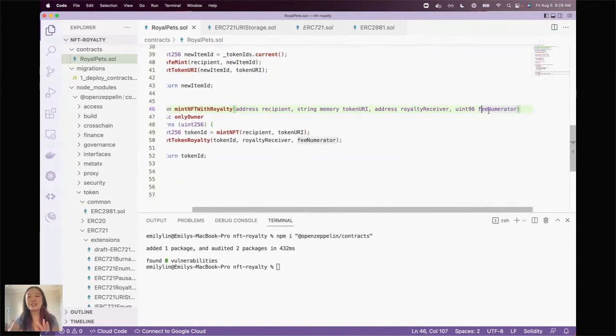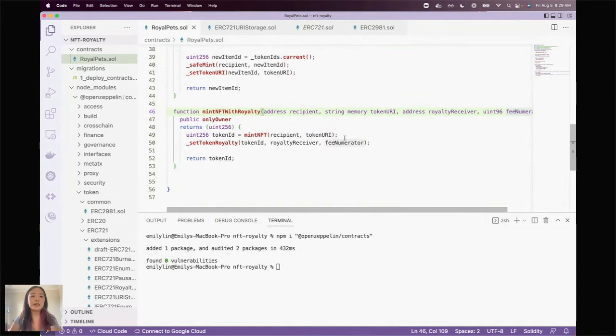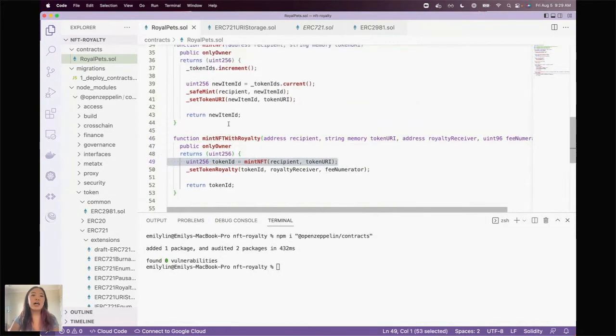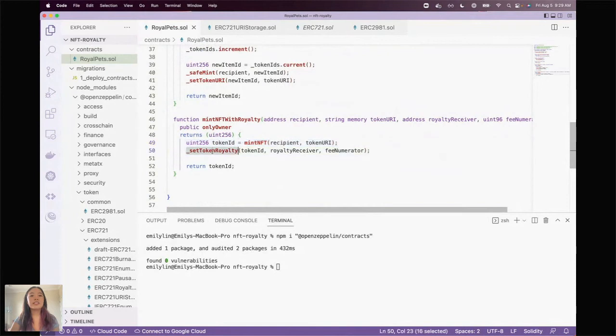That's where you would put your basis points in here. And again, you mint the NFT. The only difference is going to be setting that token royalty. This function was inherited from the ERC 2981 contract here, which specifies for this token ID, I want the royalty info to signal that we are paying to this address for this amount.